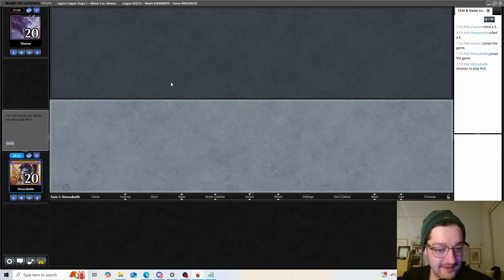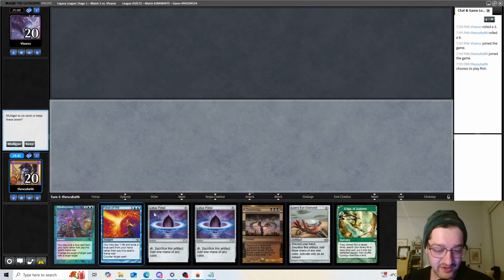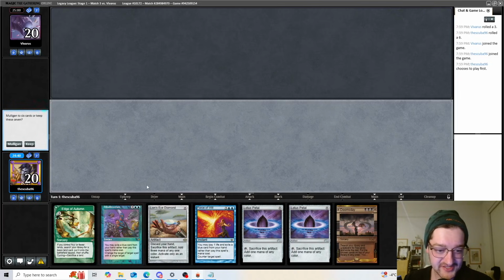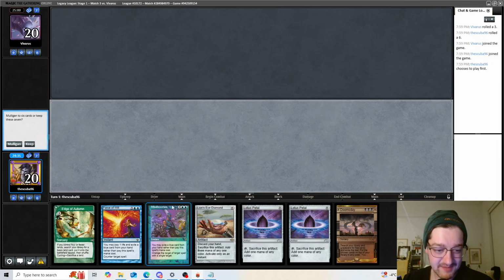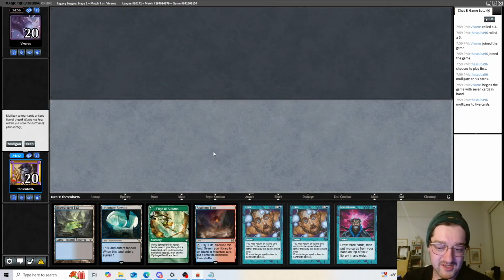I won the die roll. I would like to play first, but that's not going to stop me from playing Doomsday. This hand, though, damn, it's so close to being just the Nutter Butters, isn't it? We would really need a land for this thing to pop off. I'm going to mulligan. I don't think I want to take a risk like that. Oof, this is a no-lander. So we're going to 5. Looks like the undefeated record is about coming to an end.